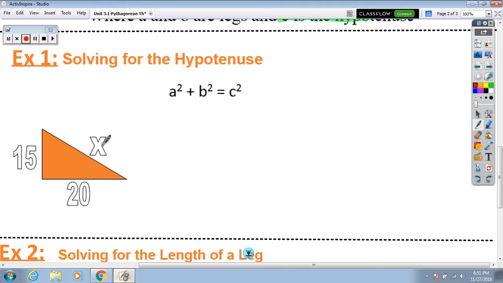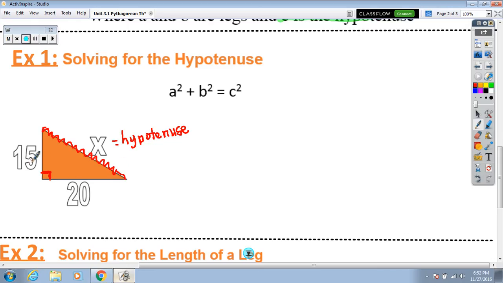Now it is important that you're able to identify the hypotenuse. So in this example, they didn't show us the right angle, but we can tell that this angle would be the angle that would have to be the right angle. There is no other angle that makes the corner of a square. Okay? So that means x is the hypotenuse, because the hypotenuse is always the diagonal side of your triangle.